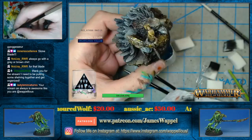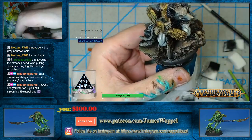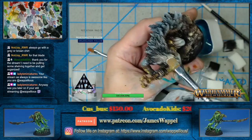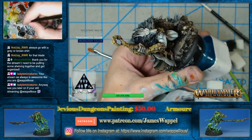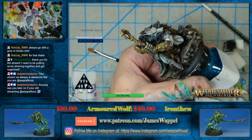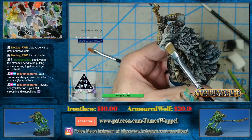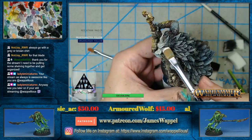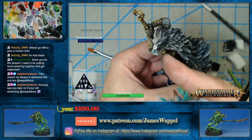Now let's get to something that's maybe a little lighter, a little more precision, and then we'll get into some glazing, and then we'll get into the purtier stuff. We'll make it all purty like. Let's really pop some lighter tones on here. Now that's already dark. I gotta go back. I gotta get some more. Look at that. Let's do that over here. Look, that top portion of his nose that we want to have a little bit of darker color on, that's staying darker. Look what's happening there. It doesn't take long.